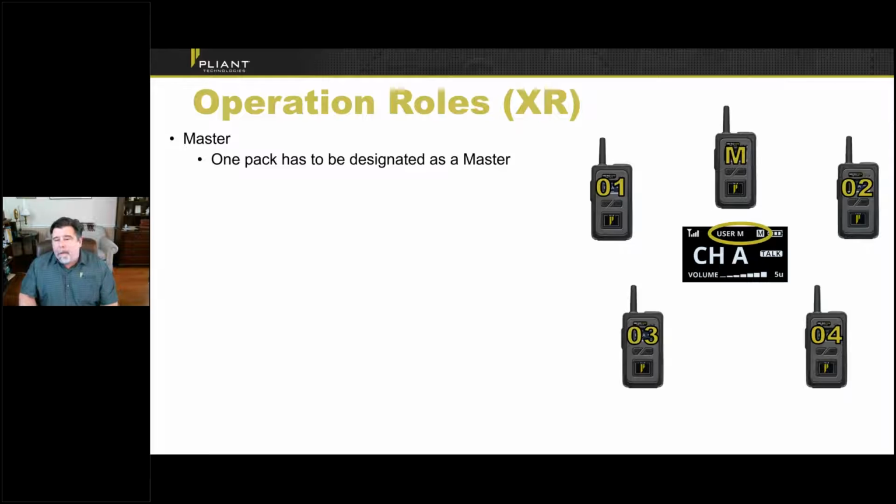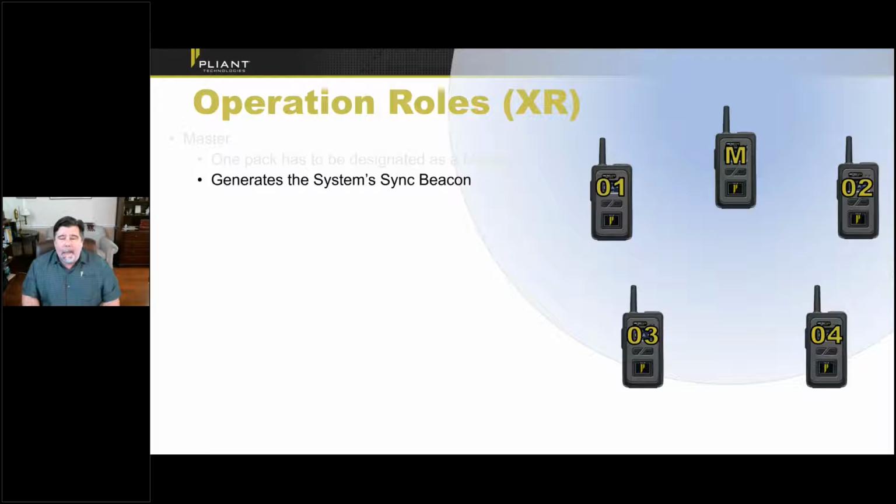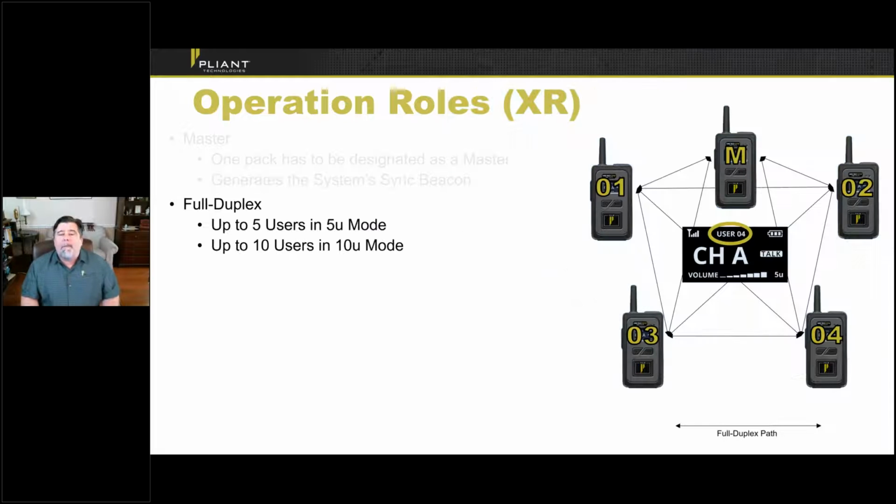So discussing who's the master pack and who are the backup packs here. We have the master here as the M, and that would be signified on the OLED screen by that, as you see in that representation. And that generates the sync beacon, as I discussed earlier on. The other packs are receiving that sync beacon, and then they synchronize to the master, but communicate via audio to each other, which is the representation of this line drawing here that we have. And those are our full duplex users that we're speaking about here. And again, full duplex 5U mode is 5, 10U mode is 10.